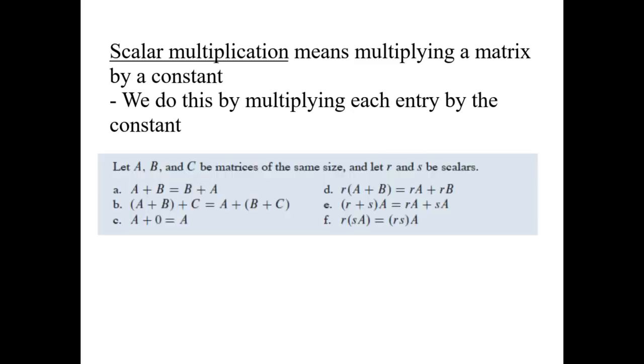A few properties of matrices. You don't need to memorize these, but basically this says that the commutative property applies. You can switch the order and still get the same result. The associative property, you can add them. If you're adding three things, it doesn't matter what order they're added together, you'll get the same result. Here, this 0 would refer to the 0 matrix. So taking a matrix plus the 0 matrix results in the original matrix again. A couple of distributive properties, and I guess this would be the associative property for scalar multiplication.